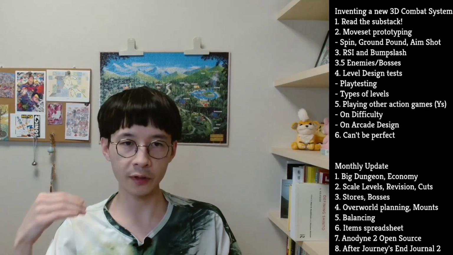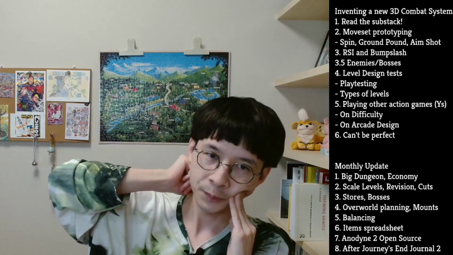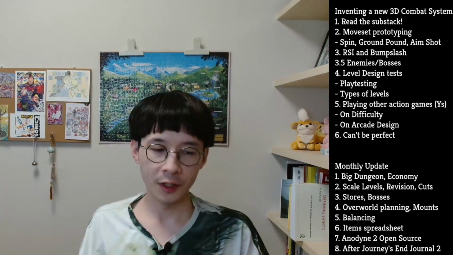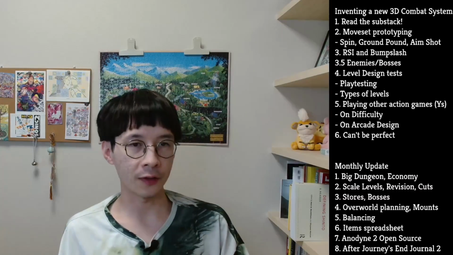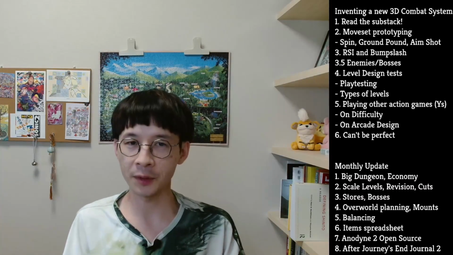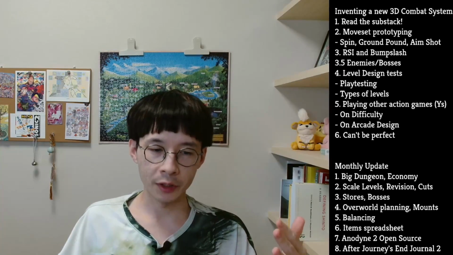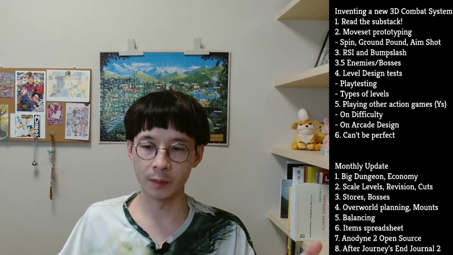And the last thing to remember is just that you can't be perfect, right? Especially if you're making a new kind of combat system, there's all sorts of things related to level design, pacing, and ideas in Angeline era that I think could be improved on, especially with more passes through the design. But you just have to call it quits at some point.